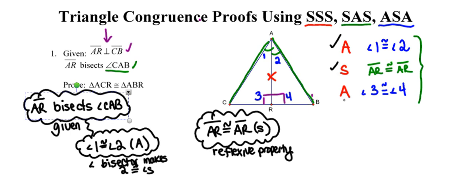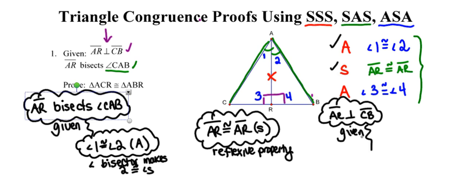And the last pair of congruent figures I need to discuss in order to make these two triangles congruent is the fact that angle 3 is congruent to angle 4. I knew these two were congruent because of the first original given that gave me the perpendicular lines. So I'm going to start out by discussing the perpendicular lines. Segment AR is perpendicular to segment CB. I know that's a true statement because it's given to me to be a true statement.